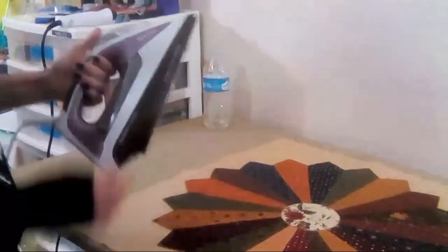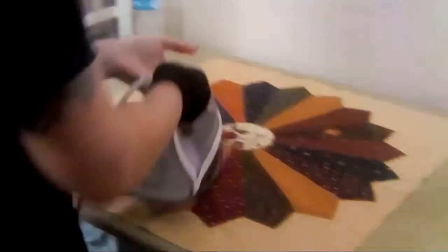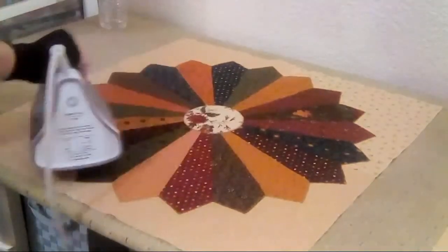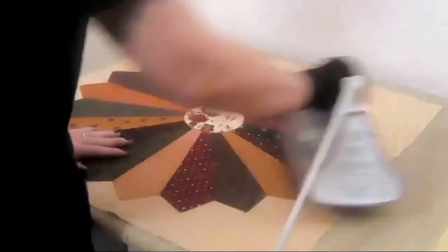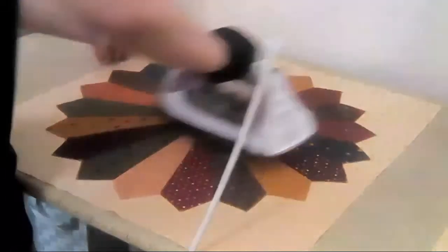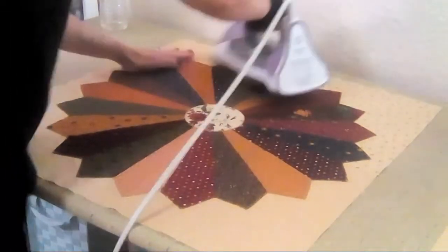Just know after this project though, can you guys see that? How much closer do I got to get for that to be seen? Yeah, you can see it. You see all that dust? It's absolutely horrible. Even if I didn't use steam, this still builds up. So after this is all done, I will have to clean this iron because this is just from fabric dust. After a project like this, with all the ironing, you will definitely have to clean your iron, because this is a lot of work here.